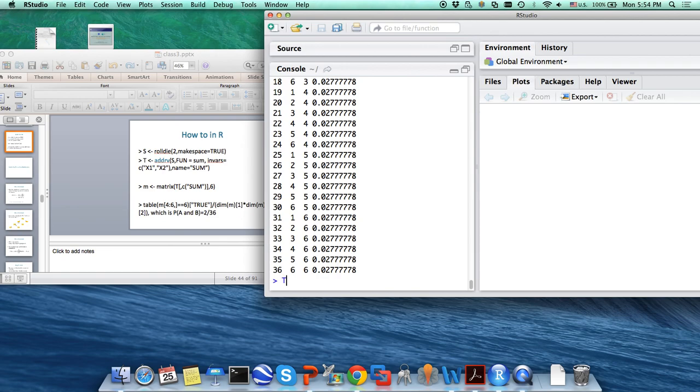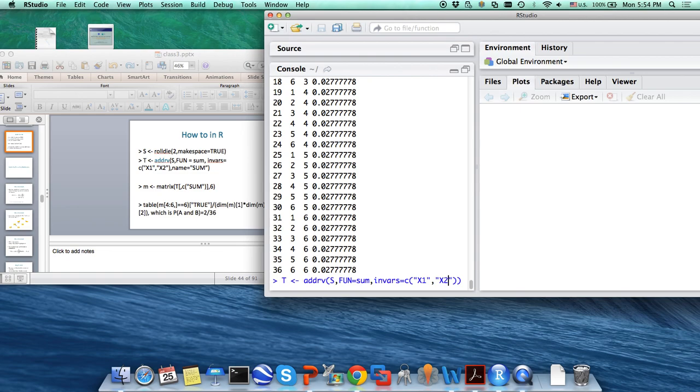The next command is saying, let's take that space of events, that data frame, and apply a function to it, which is going to be the sum function. The input variables for the sum are going to be X1 and X2, which are columns 2 and 3, the numbers that we are getting with the dice.